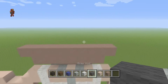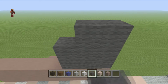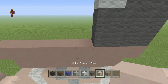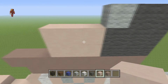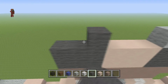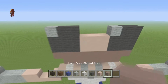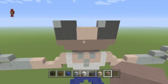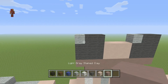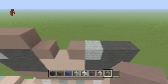Now we're going to give him some eyes. For that we need a gray wool, and we're going to place 1, 2, 3, 4, 5, 6, 7, 8, and then light gray wool. We're going to grab our white stained clay this time, and we're going to place 1, 2, 3, 1, 2, 3. Then we're going to grab our gray wool and do 1, 2, 3, 4, 5, 6, 7, 8. Light gray wool. And then for his eyebrows, why not just use the same block that we used to give him his stubble. So we're going to grab our light gray stained clay. And we're going to place 1, 2, 3. And then down. Then here. And 1, 2, 3.